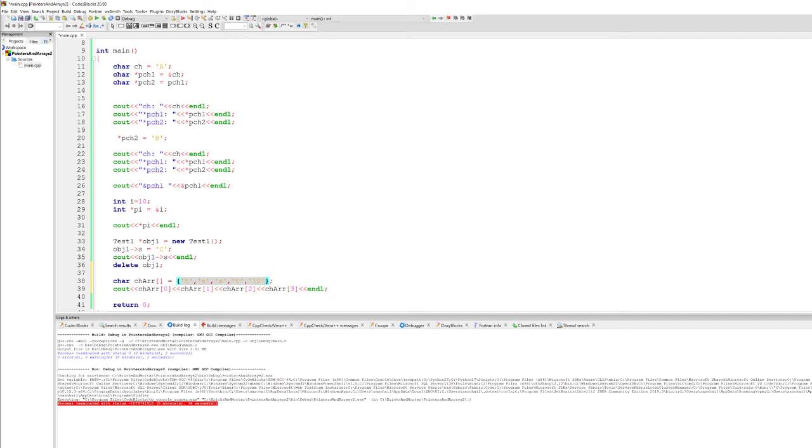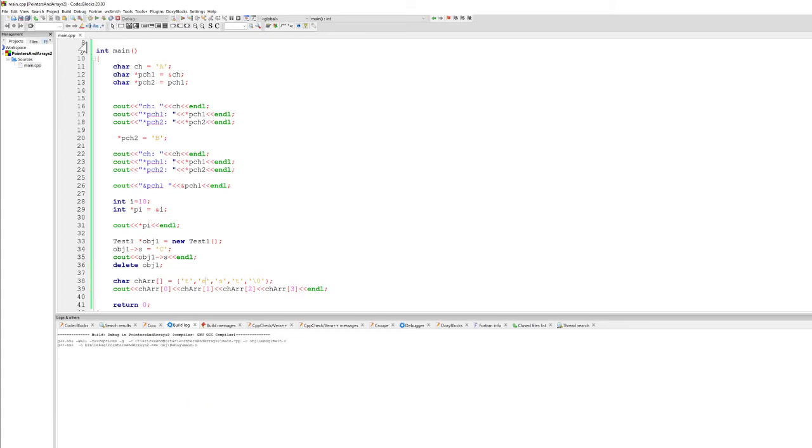The way we access these elements is using the index. So charr square brackets of 0 will give us t, charr of 1 will return e, charr of 2 will return s, and so on.